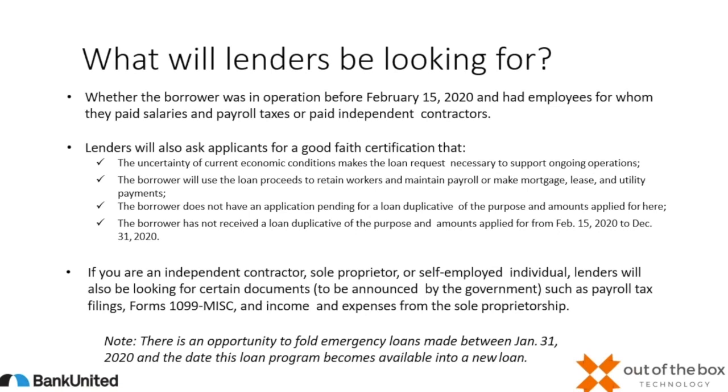If you're an independent contractor, sole proprietor, or self-employed, as I said before, they're going to be looking to apply tomorrow. We still don't know exactly what we're going to be using, but the payroll tax filings, your 1099 miscellaneous, and income expenses could be used. I can't stress enough that you must have proof of all these sources of your funds to come up with the dollar amount. Because if you do not, they are going to come down on you hard.